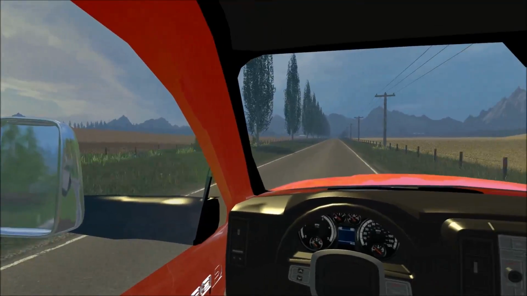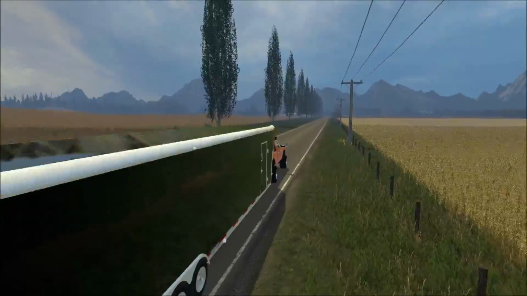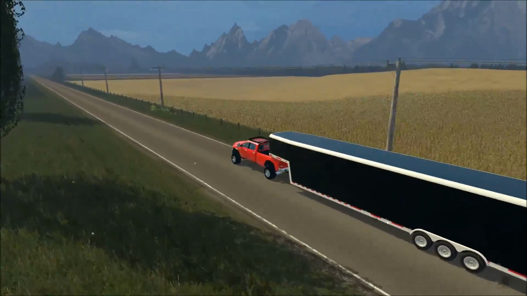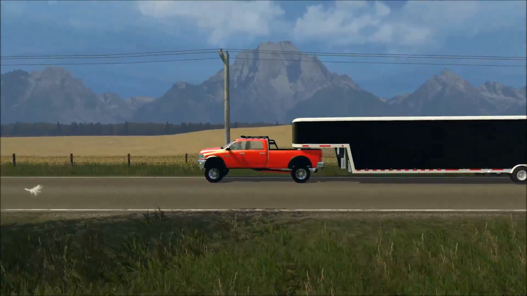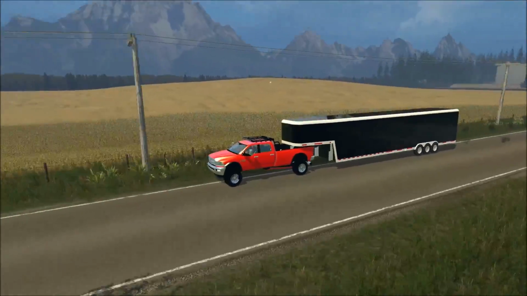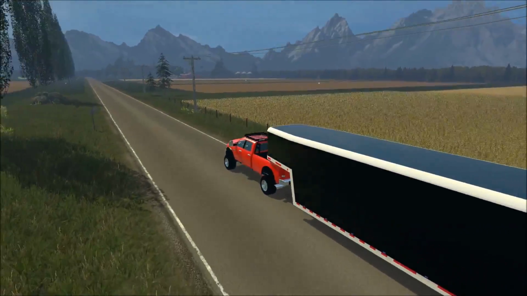And what I like is these tow mirrors are perfect for towing this wide trailer, and I really like this setup. The trailer is not slanted down much, and if it is, it's very little. And this truck is towing it like a champ, so that's awesome.